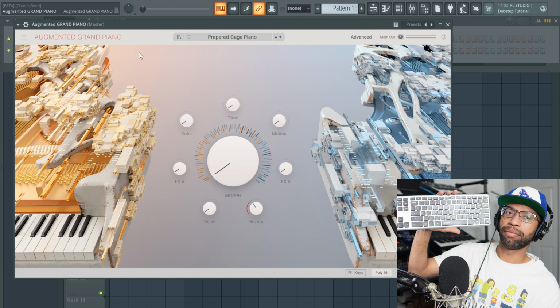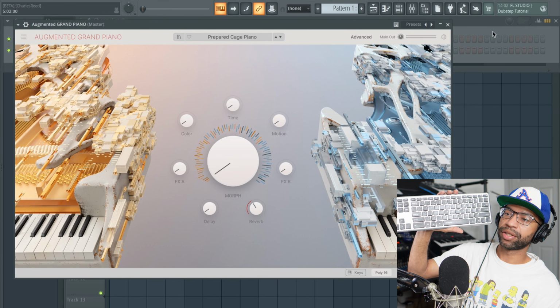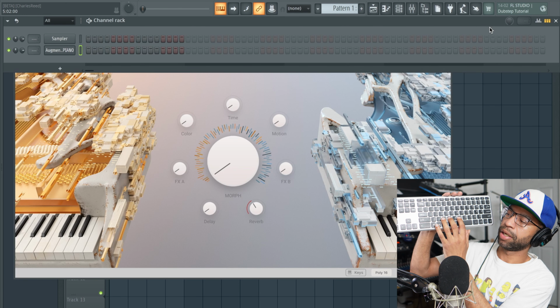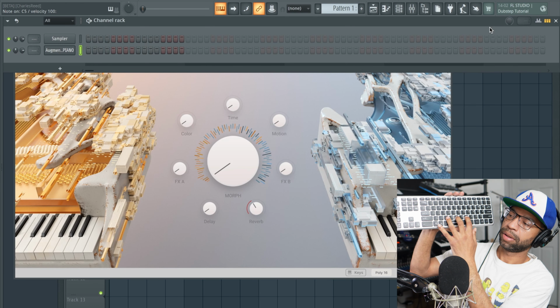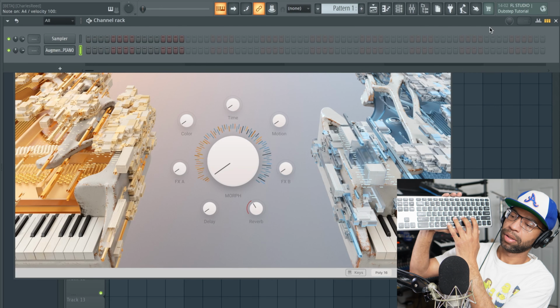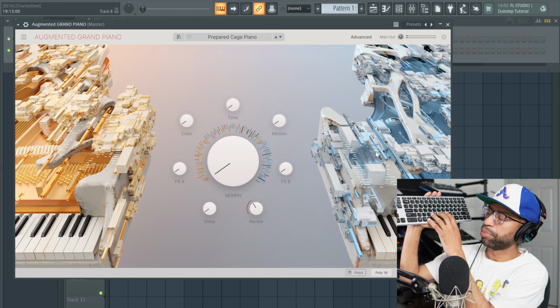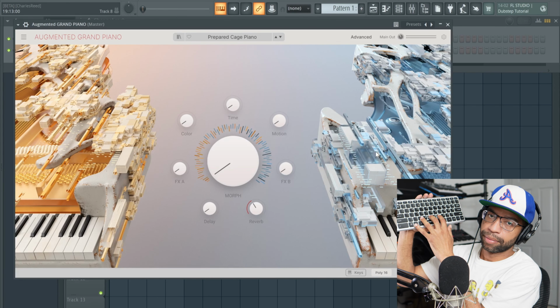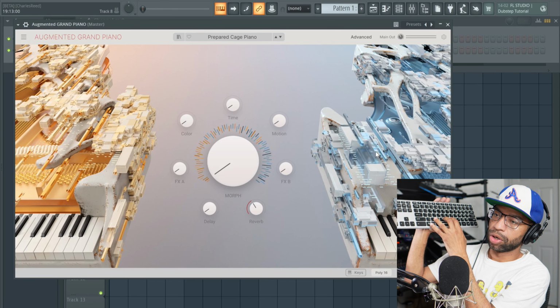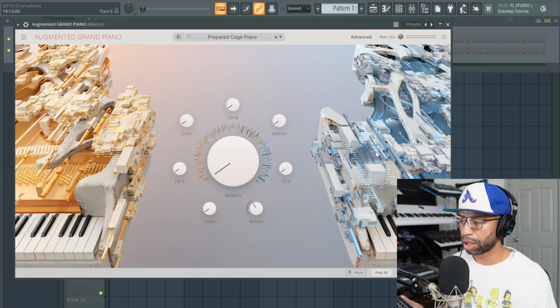I'm going to keep this up. But now as you look at my screen, if I just click on this right here, now it's going to give me sound. So that's weird that it's doing this because again, if I push the keys, it does nothing for me. So that's going to be a glitch or a flaw that they're going to have to fix.